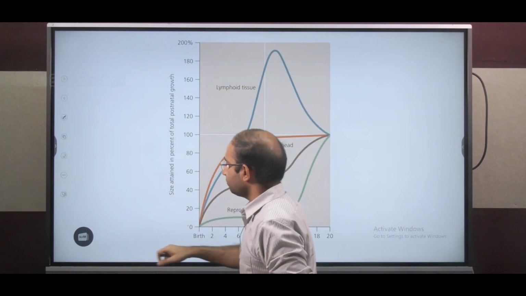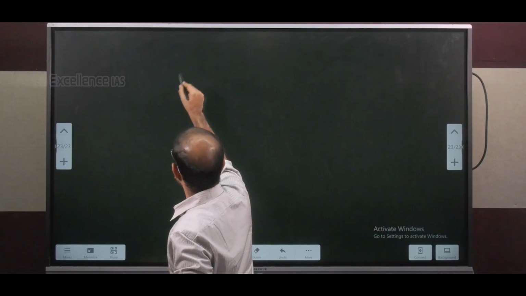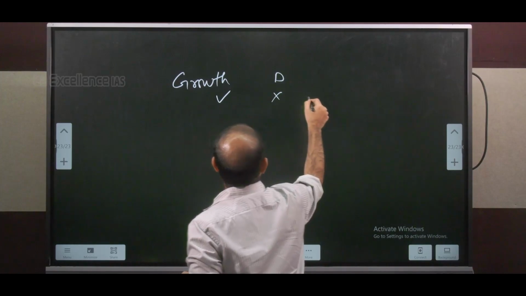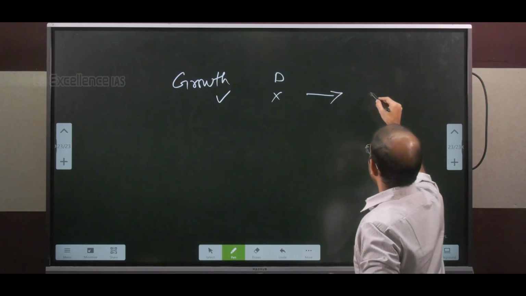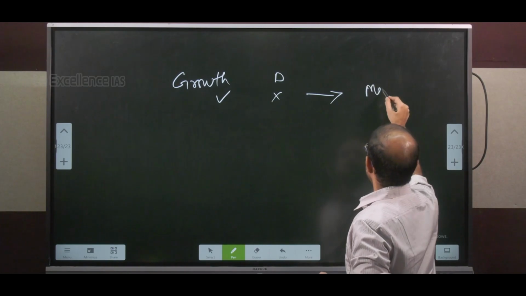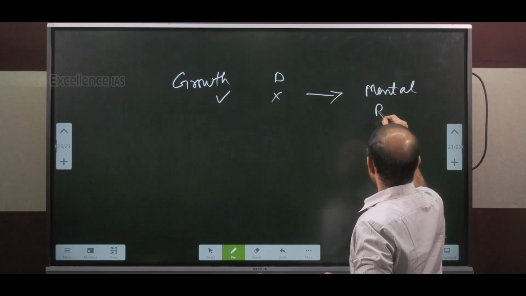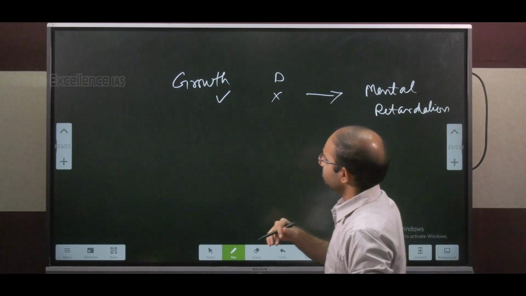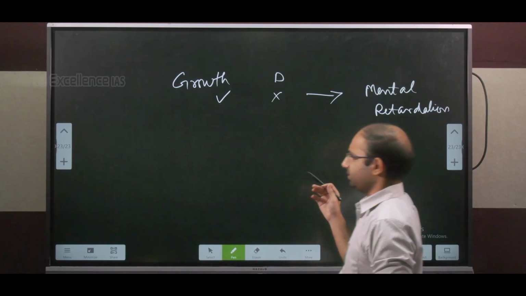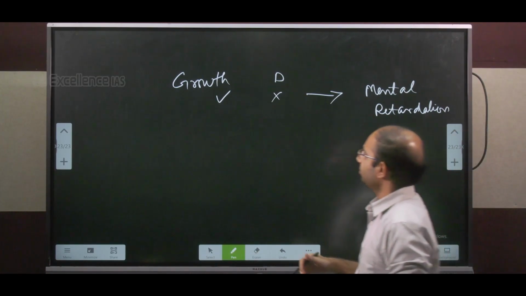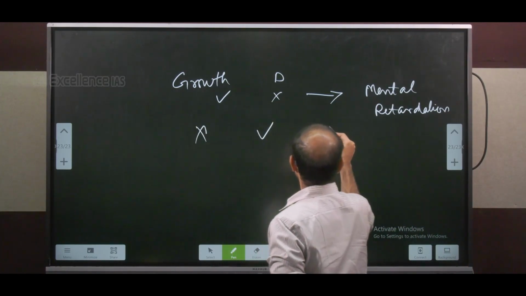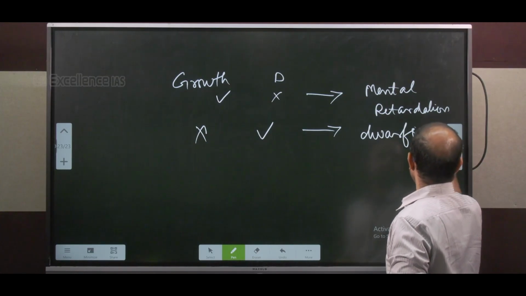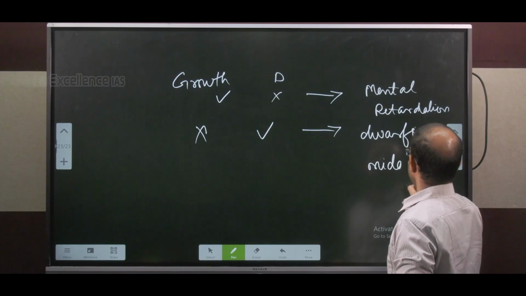Discuss this and then talk about different possibilities. Let's say there is growth, but no development. What happens? This is when you have people with mental retardation, autism, and so on, where their body looks normal, but they don't have cognitive abilities. That is called growth with no development. Then we can also have no growth but development. This you see among dwarfs, in case of dwarfism, or in case of certain people who are called midgets.